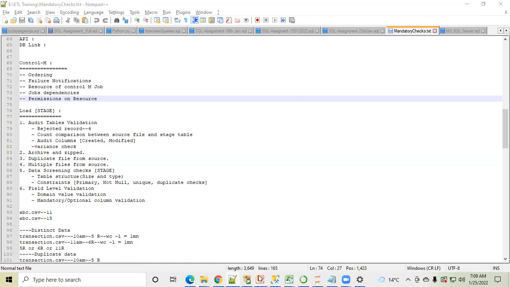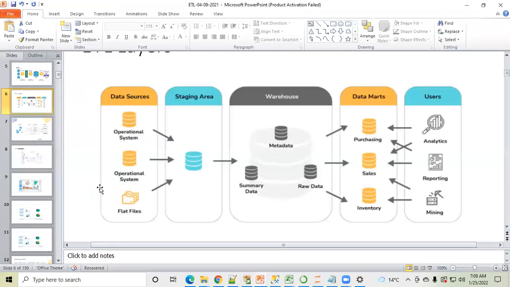You have extracted data from multiple sources. These are different sources from which you have extracted data. Now see, a staging area is like a common place in your house where you are just dumping the data. I am dumping the data in a common area. That is why the staging area is also known as the dumping area. If this is a question in an interview, why staging is known as dumping area, you can tell that in the staging area, we are directly dumping the data we are receiving from multiple sources.